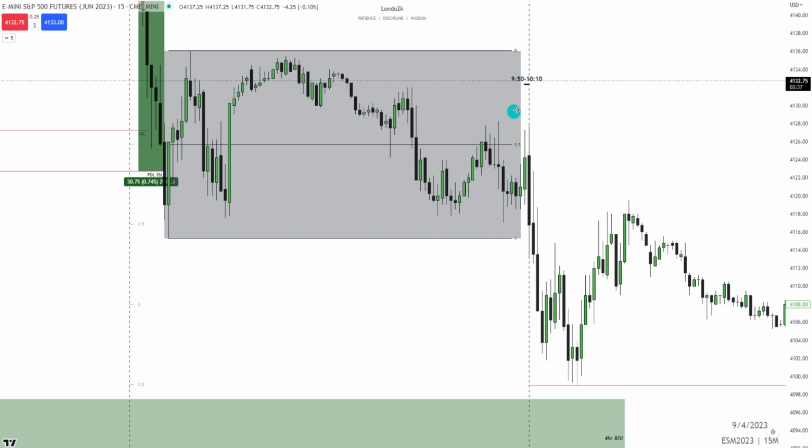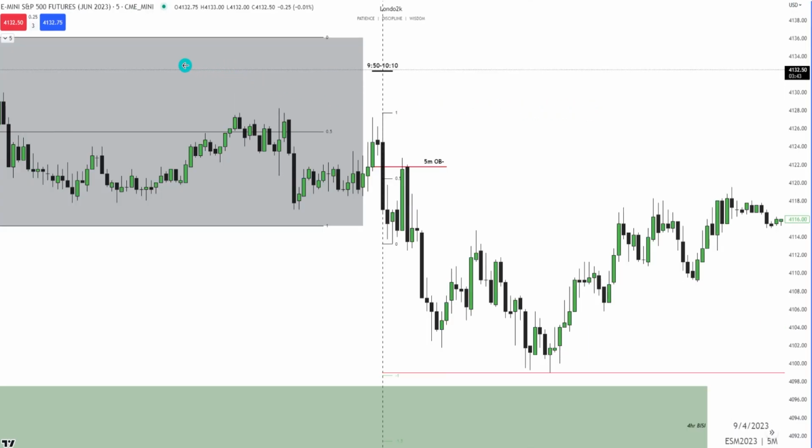Now we're going to dive into this fractal, this hourly candle. This is a 15-minute chart, but there's an hourly candle that expands all the way down from 10 a.m. So we're going to jump into the 9:50 to 10:10 macro on this next day. Here's that consolidation, and we're down on a 5-minute now. At the beginning of the 9:50 macro, we push up for buy side, cool off, and then as this hourly candle flips at 10 a.m., as well as the 4-hour candle, we get a push higher, take buy side again, and create the high of the hour and the 4-hour. Then we sell off from there with displacement.